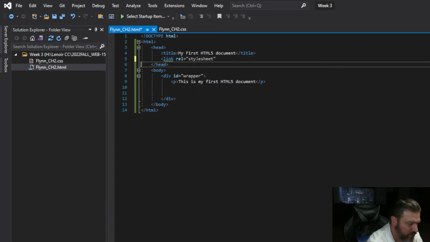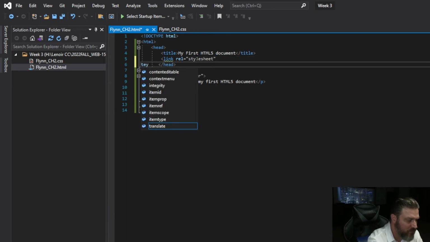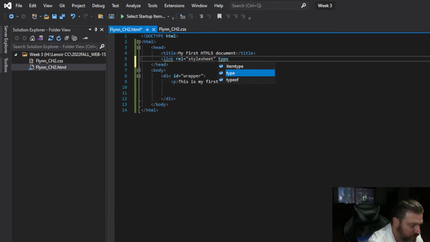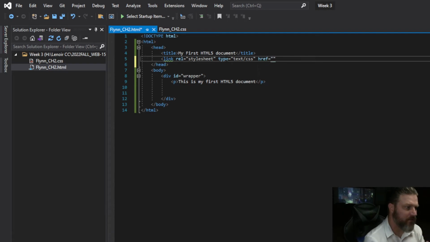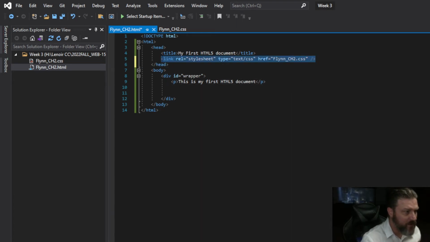style sheet. Give it a type. I must hit the enter key. Type equals text/css and href. This is how you link anything. If you're linking an image, you're linking a placeholder. It's always href. And this is another added benefit to using an IDE: I always forget what I name my files. Here we want to link the CSS file to the page, and I can just see right over here what it's called. So that's nice to have in an IDE. Blend_chapter 2.css. A little closing bracket on there, and now we have linked the style sheet to the page.